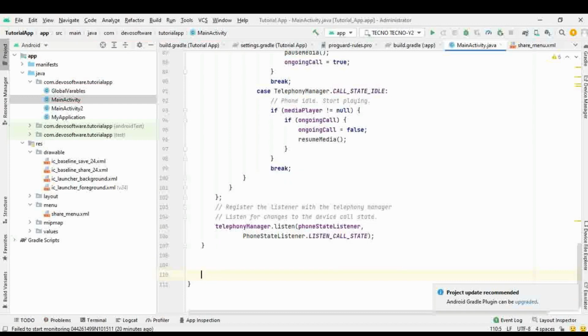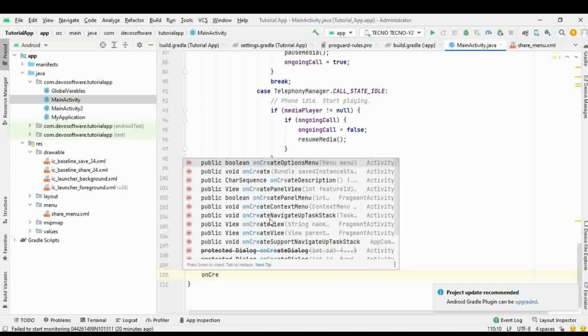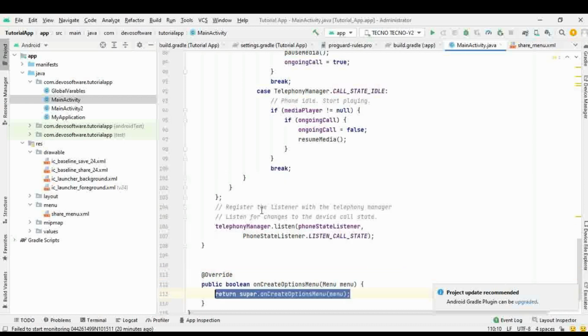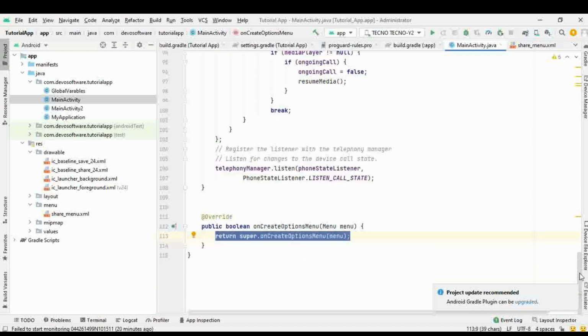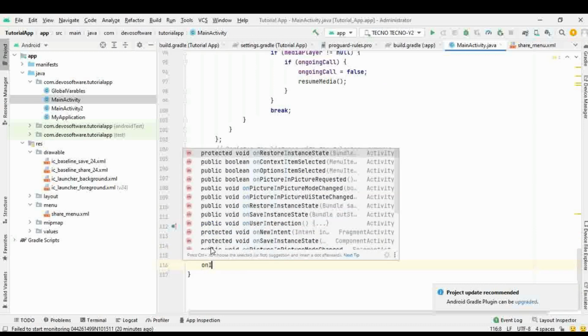Okay, the method we will need now is onCreateOptionsMenu. On create, type onCreateOptionsMenu, see it here. So this is the method we will need now, and we will also need onItem.